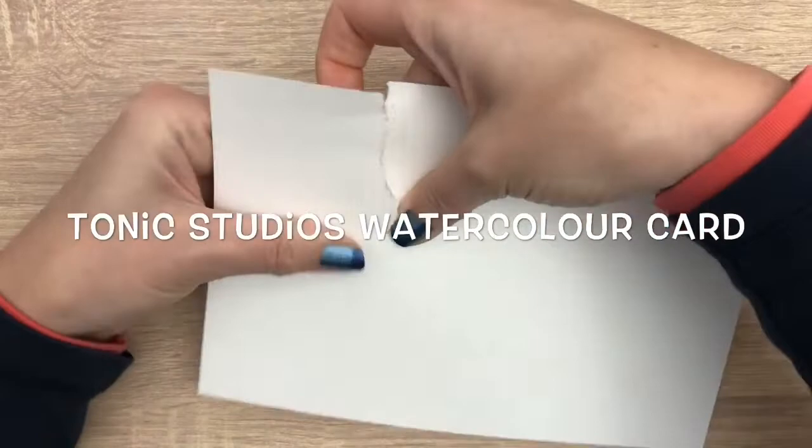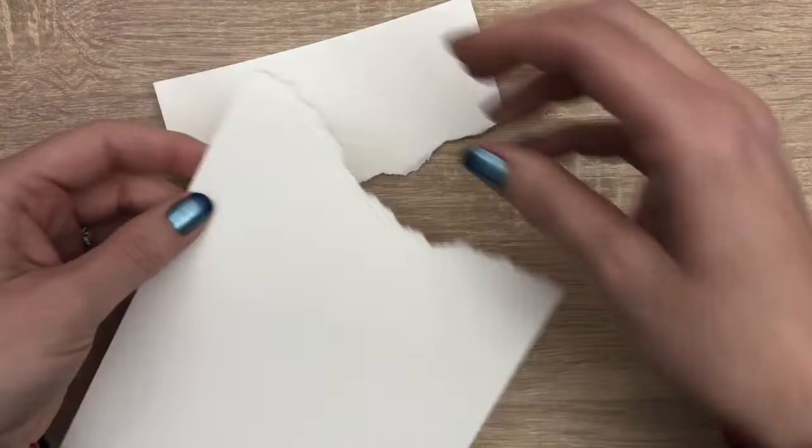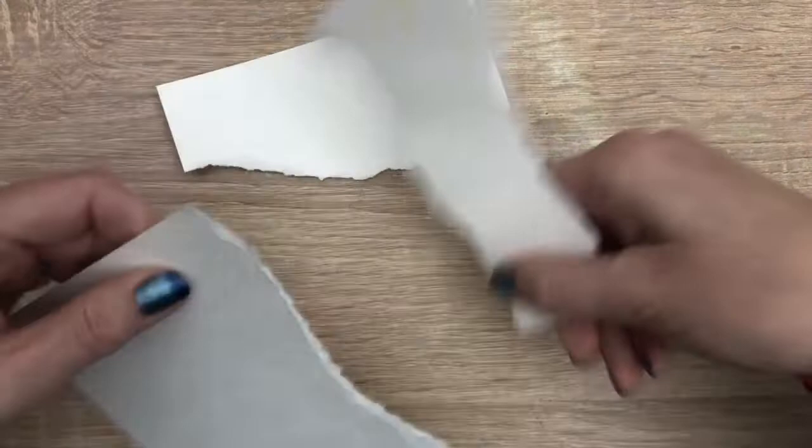I have a piece of watercolor paper and I tear it into strips. I check in between for the size and then tear another part. I have a sheet in the right size to measure the size of my page.